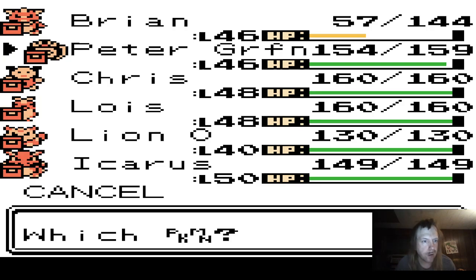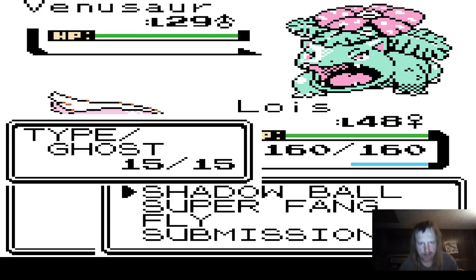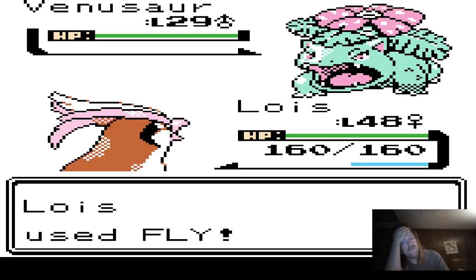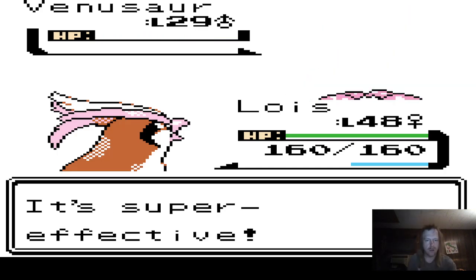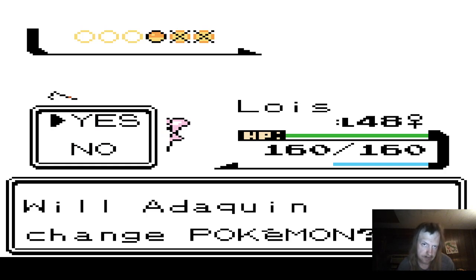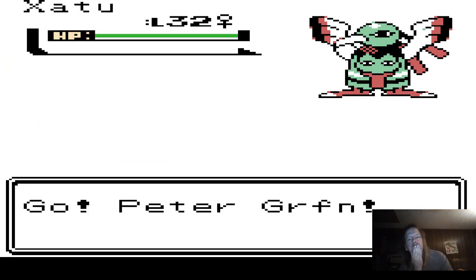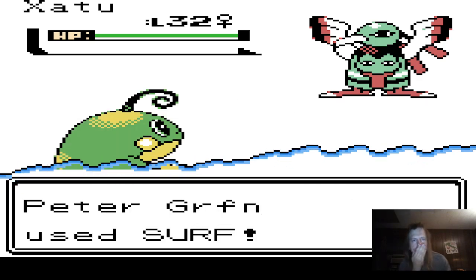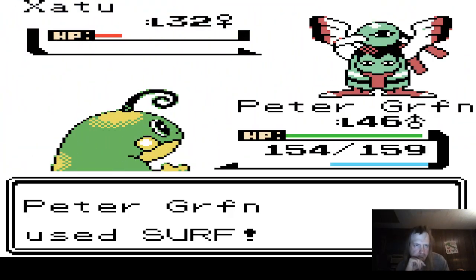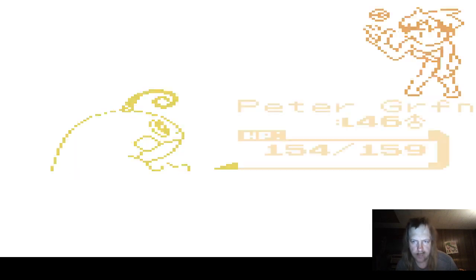Venusaur. Yes, definitely switch out. We'll use Lois, because we need to get her level up. Aura Beam. Ooh, I'm glad that missed. That would have hurt. When in doubt, I use Peter Griffin. I could have probably used Shadow Ball and it would have been perfectly fine. It's only level 32, so it's not too tough. Swimmer Nicole is defeated. Oh no! 640 sent to mom.